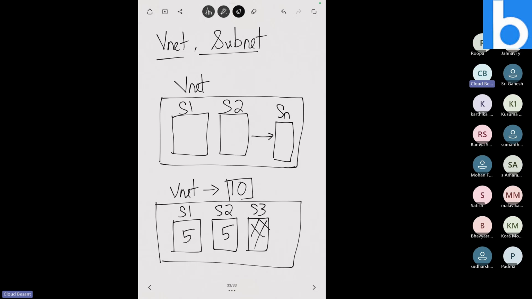If you try to put even more people inside, the house owner will not allow you, because the house owner has kept a very clear rule that the total people who can be accommodated inside this house is only 10. You are trying to keep more, but it's impossible. So the creation of Subnet 3 is impossible in this case. To make it even more clear, let me do something different.